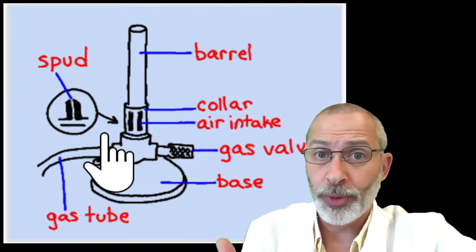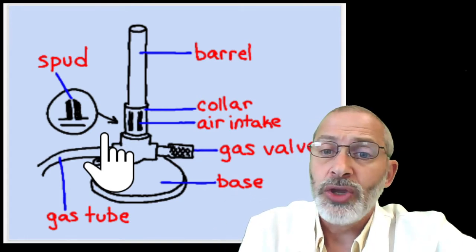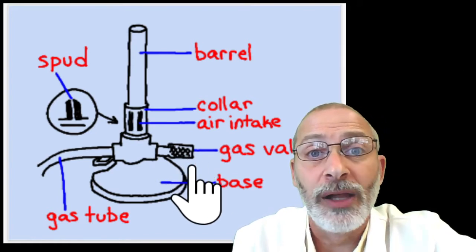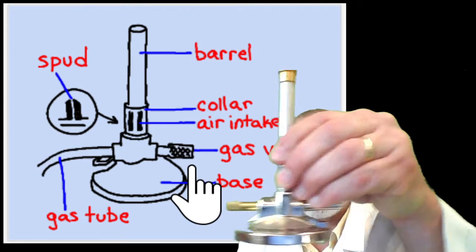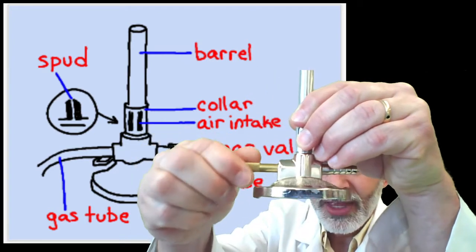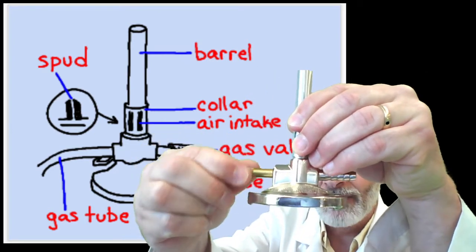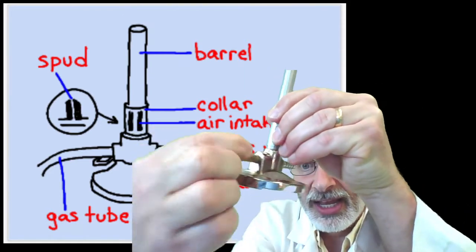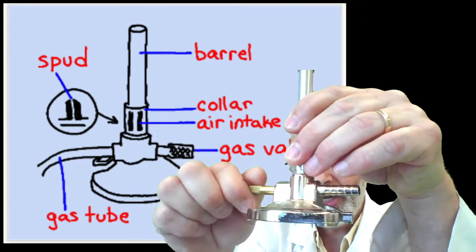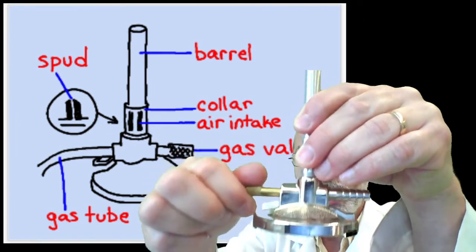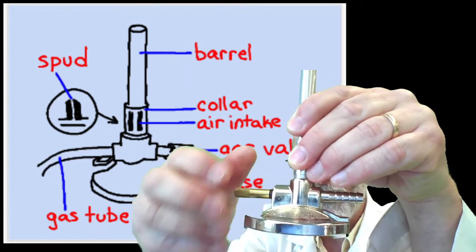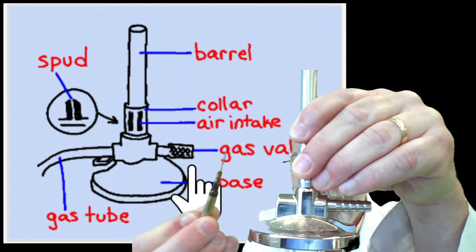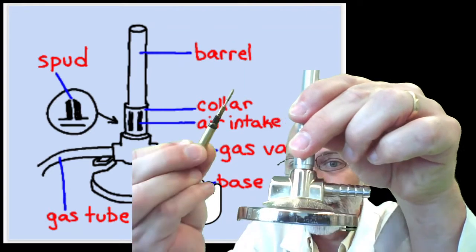Again, whether it's liquid propane or natural gas, you can control the amount of gas by using the gas valve. The gas valve is a knob that rotates back and forth. And as they say, righty-tighty, lefty-loosey. If you open your valve too much, that would be really bad to do while you were trying to light your burner.